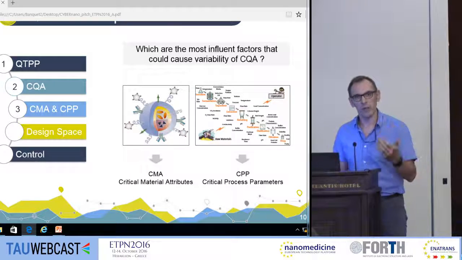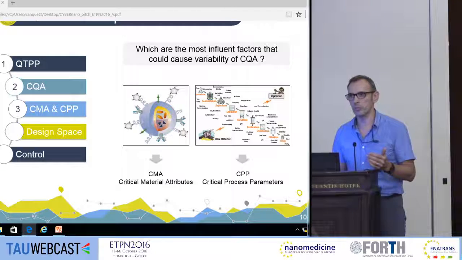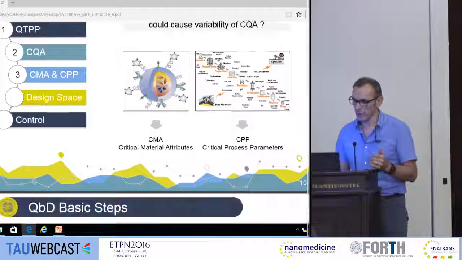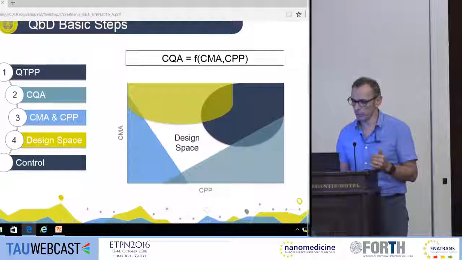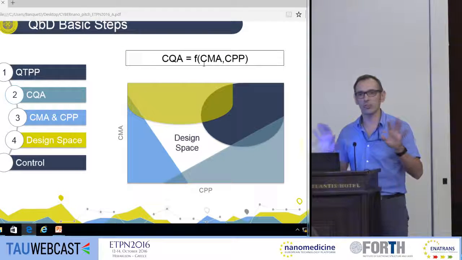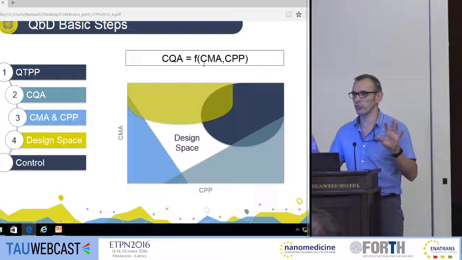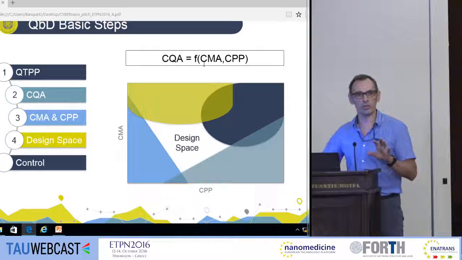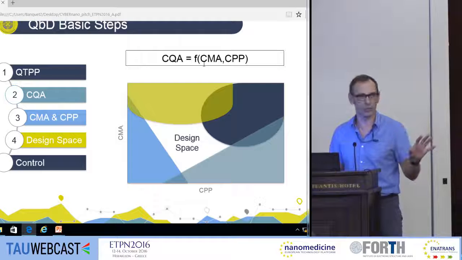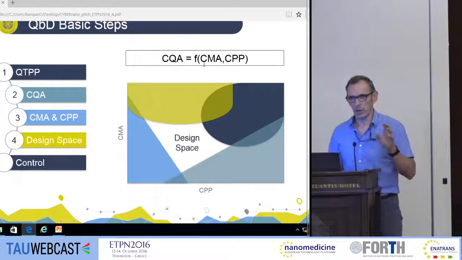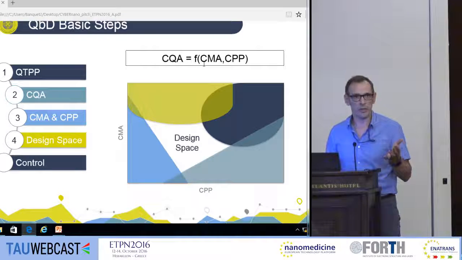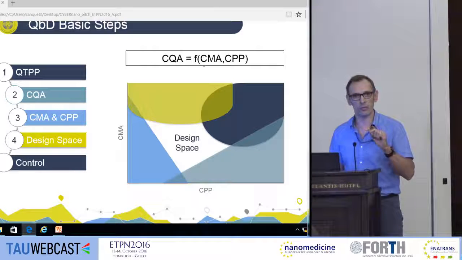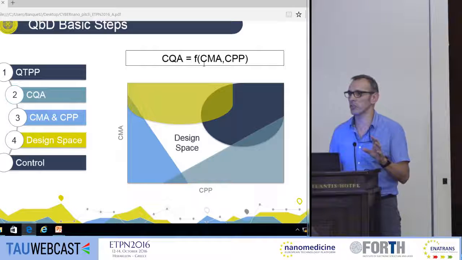You can carry out in vitro, in vivo experiments. You collect the data, and from the data you try to specify this kind of relationship, the cause-effect relationship between the formulation and production parameters and the quality or safety attributes. It's not theoretic, it's kind of data-driven modeling, it's statistics, in a sense that we need this kind of relationship. If you have no relationship like that, you cannot estimate the risk.